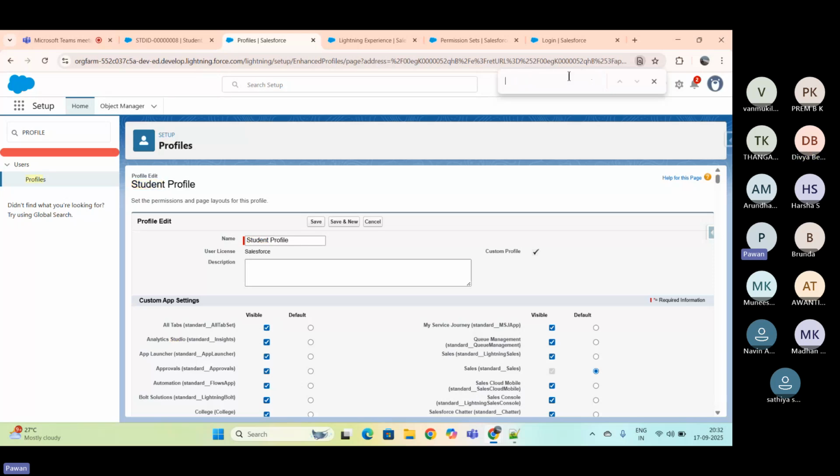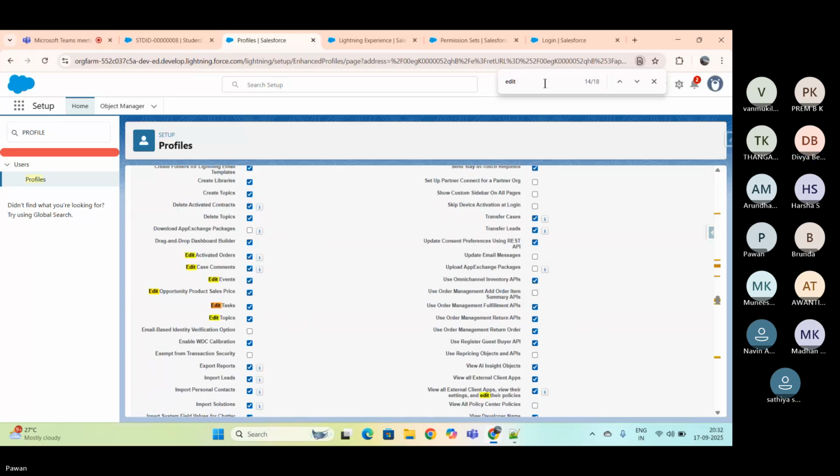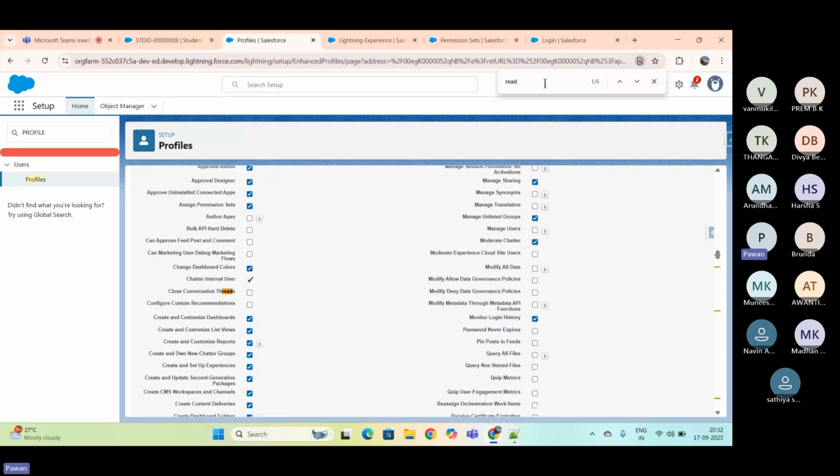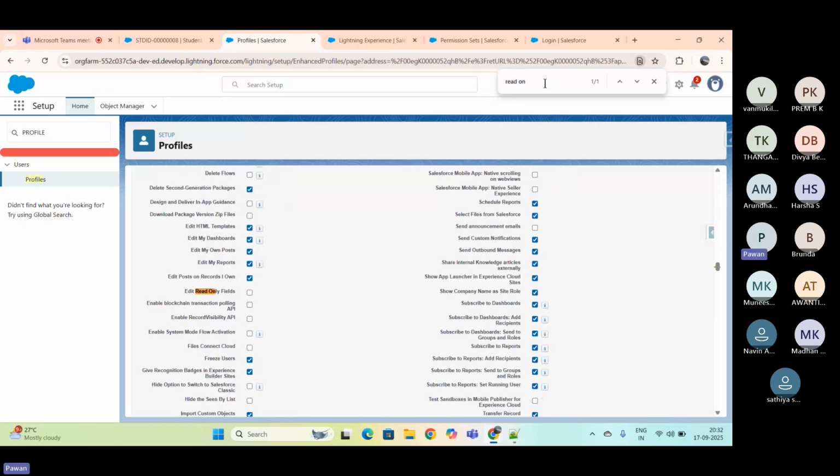Simply open that profile and search for read only fields. Here, if you see edit read only fields, if I enable this one, even if you configure field level security as read only, the user will still get the edit access.